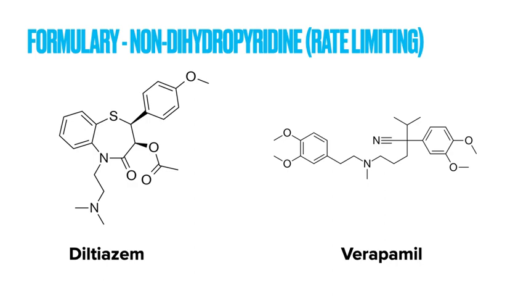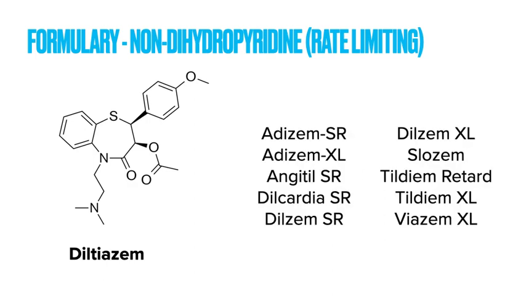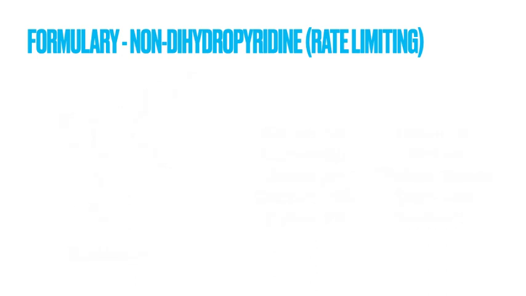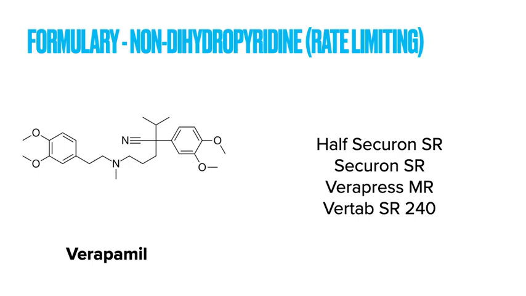One of the notable things about these drugs is they're one of those groups generally prescribed by brand name. We do this because the different brands have slightly different pharmacology and you can't necessarily use them interchangeably. In the modern age it's quite difficult to get the same brand reliably in most pharmacies, so more often now we are prescribing generically, but you should be choosing a brand and sticking with it to get the best result for your patient. Verapamil is much the same — thankfully fewer brands there to remember.